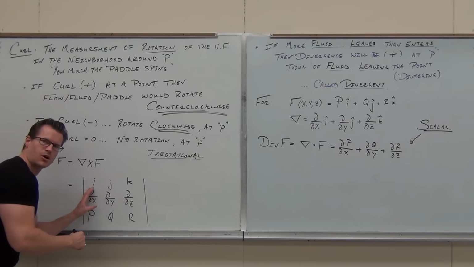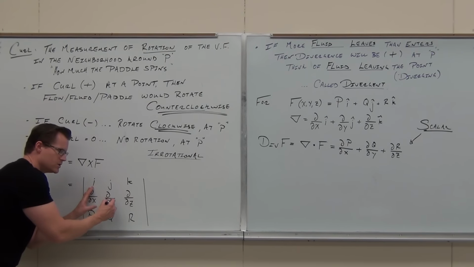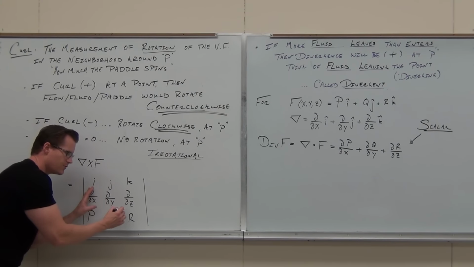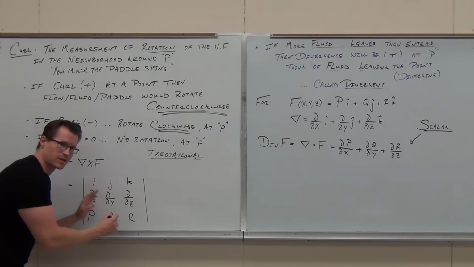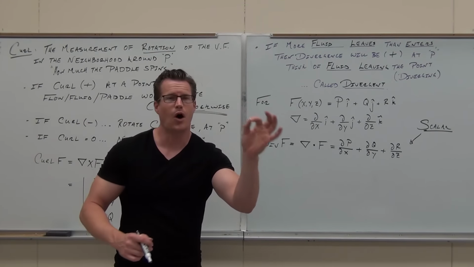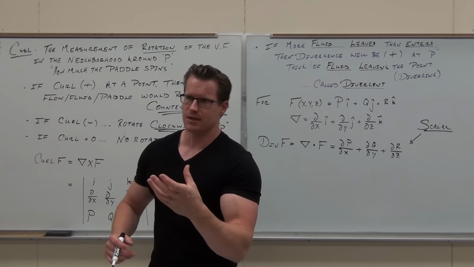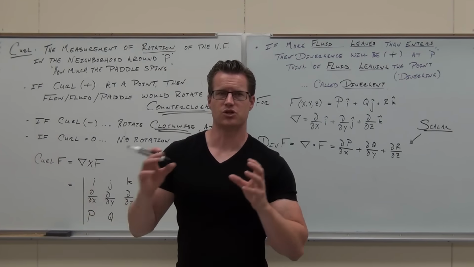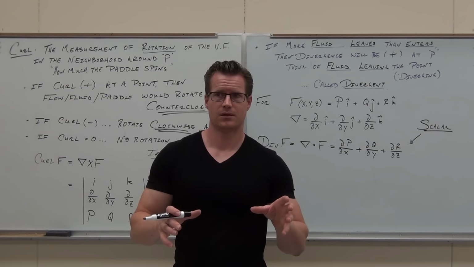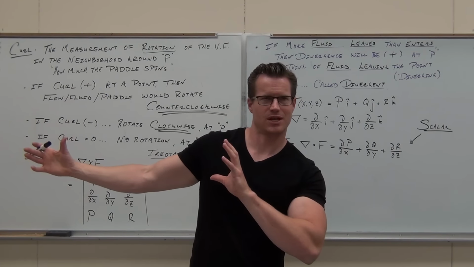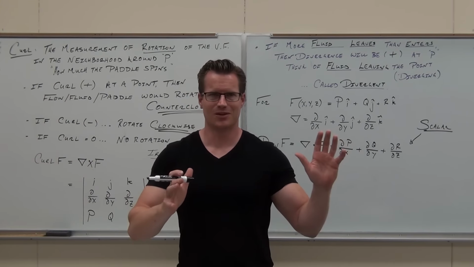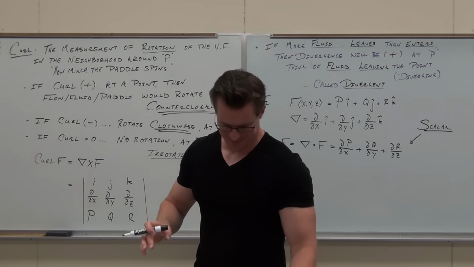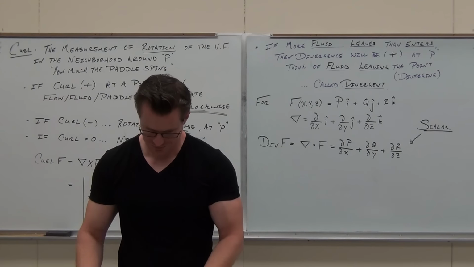Remember covering up all but the i? When you do that across this, you take the partial derivative of R with respect to Y, and subtract the partial derivative of Q with respect to Z. Whatever you're touching the operator with, that's the thing you take the partial derivative of, with respect to whatever variable that says. Are you sure you're okay with it? Do you understand the concept of divergence and the concept of curl? Yes or no? Do you want to try a couple examples real fast? Okay, let's do it.